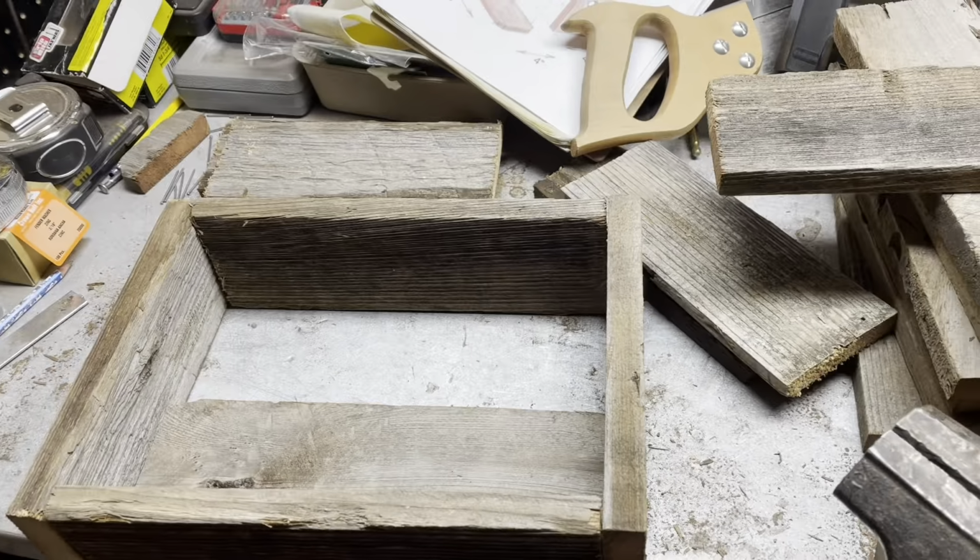And you can see that I put in finished nails. There's a couple there, then some on the sides. And so I made these two boxes, and the way that's going to work is I'm going to put these like this, one inverted on top of the other one, and then I'm going to build the final one on the top here, and I'll show you how that's going to come out.